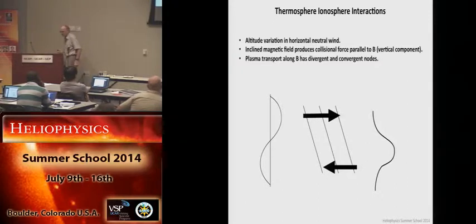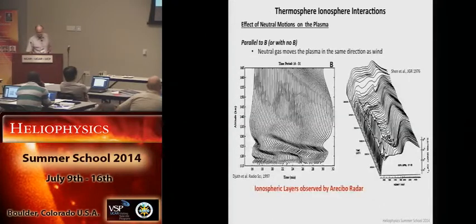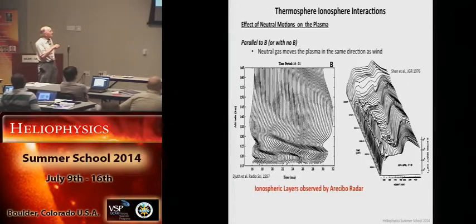Used to have an equilibrium distribution of plasma, but now I've got a layer because I've got winds that have this wave-like profile in them. And waves are in the atmosphere everywhere, and if you look at the plasma density as a function of altitude, this is from the Arecibo radar, and you'll see the traditional E region here. Now you see a layer, you see this layer propagating down. Here's another layer, propagates down. Another layer here. So these layers are prevalent everywhere in the ionosphere, and they're produced by this wave-like motion in the neutral atmosphere.